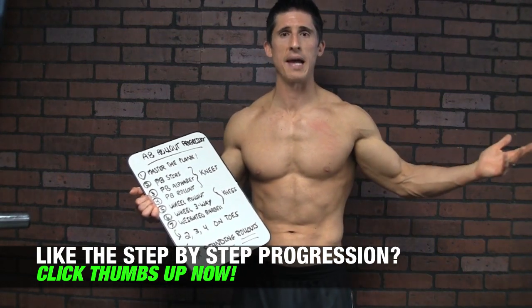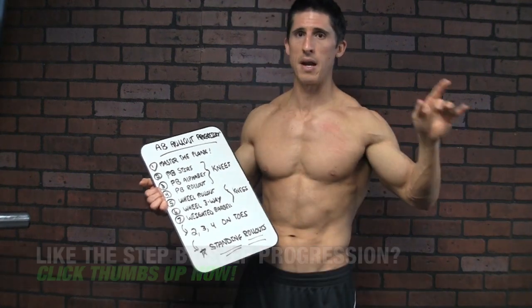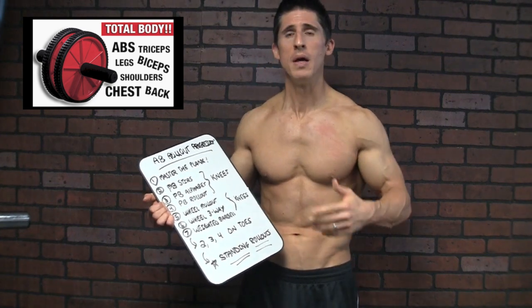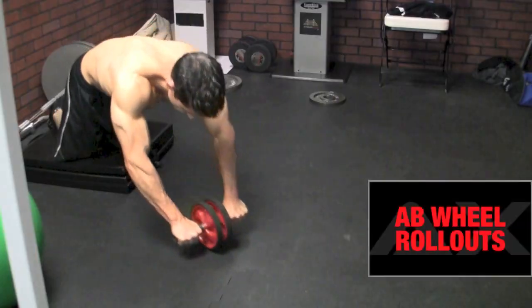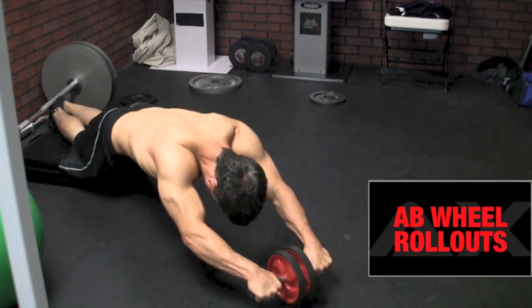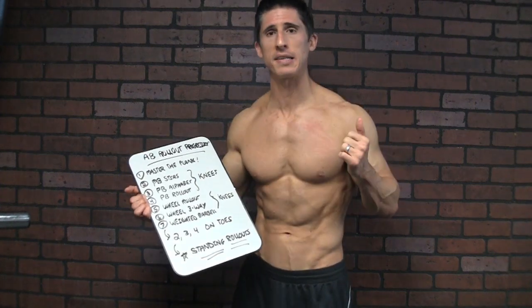I've done complete workouts that you can use with this thing beyond just the core, but you can see that, and actually I'll link the video over here if you haven't seen that already. But the ab wheel, now we start doing a wheel rollout, and again, this is on our knees. And the point of all these is to make sure that you keep that low back stable. It's an anti-extension movement. You're not allowing your body to break into extension.